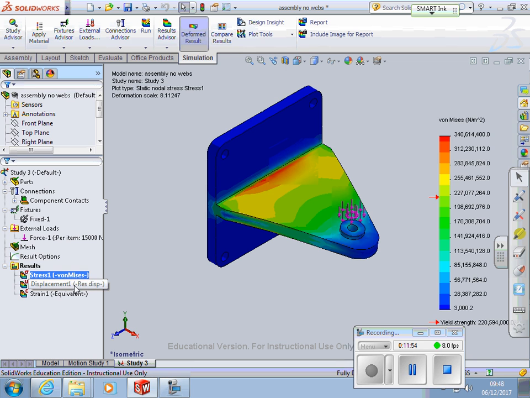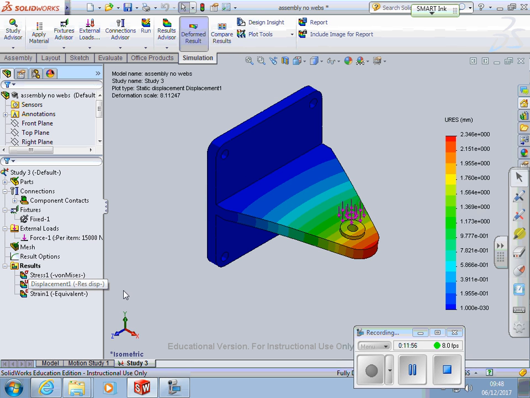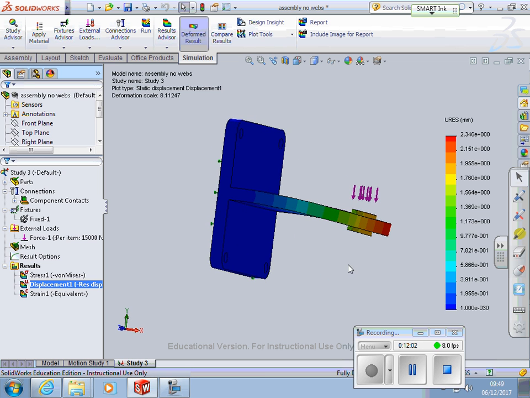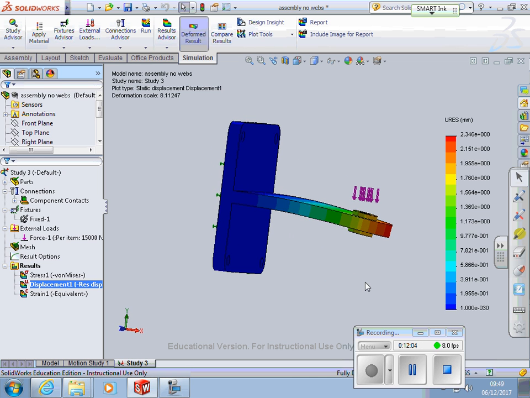The next analysis we've got is displacement. This tells you how far that bracket's been bent. Now, guys, listen, visually, what the software does is exaggerate that bend so you can see visually the direction of it.